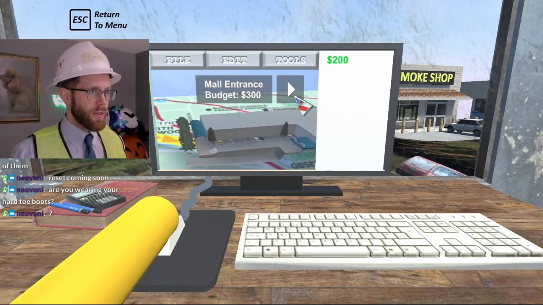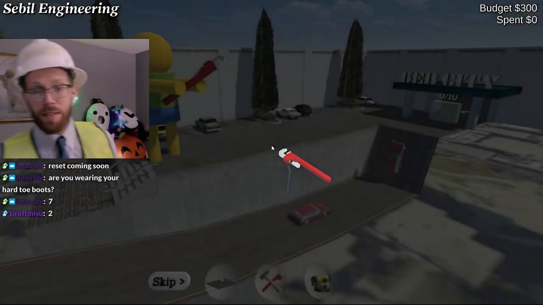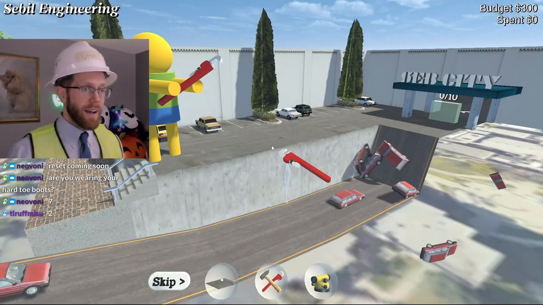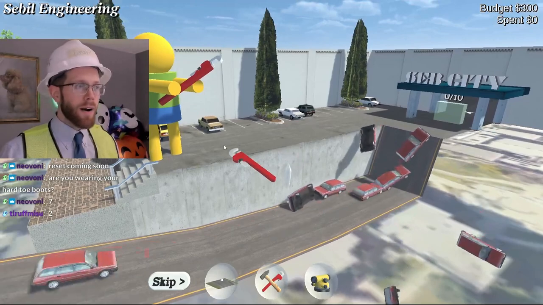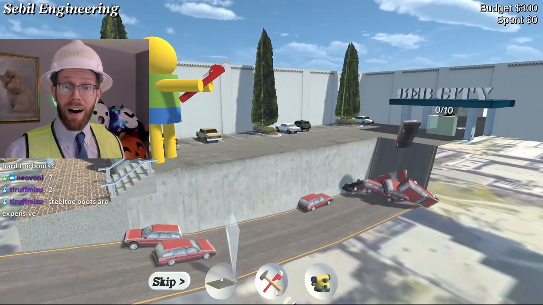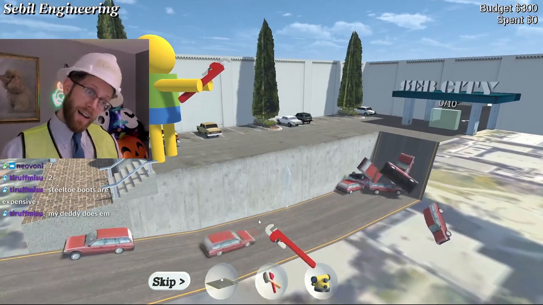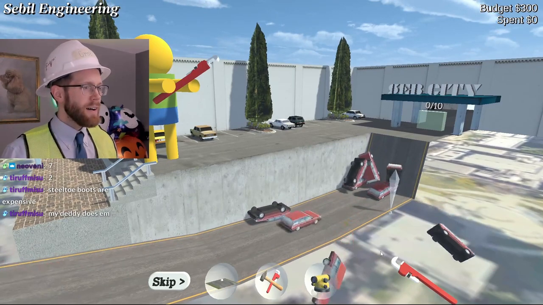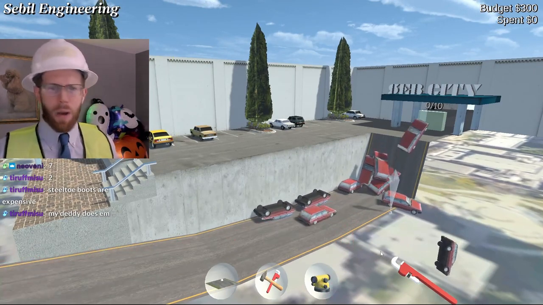Alright, mall entrance. 300 bucks. We got 200 bucks extra. Okay, alright. Yo, check out this dope new mall we just finished building. Fresh kicks, 3 different game shops, and an all-you-can-eat sushi buffet. Everyone's going to buy this, but they can't make it up the ramp into the parking garage. Horrible. Can you help us out with this? Absolutely I can. Why wouldn't I help out?